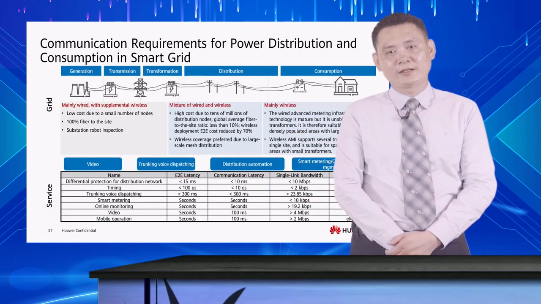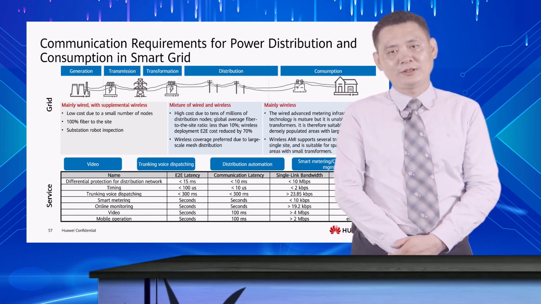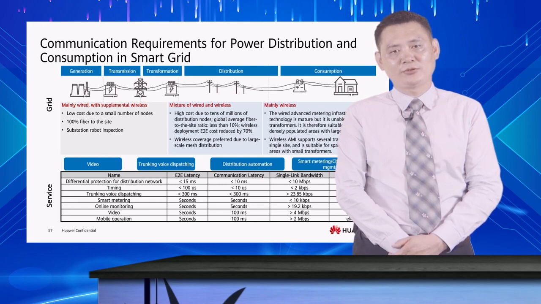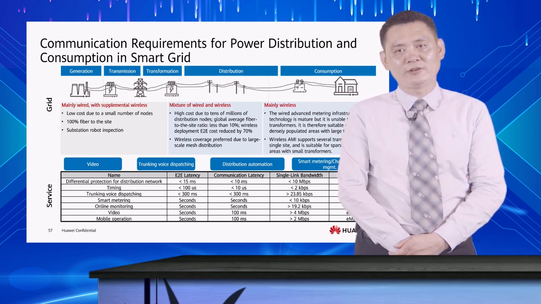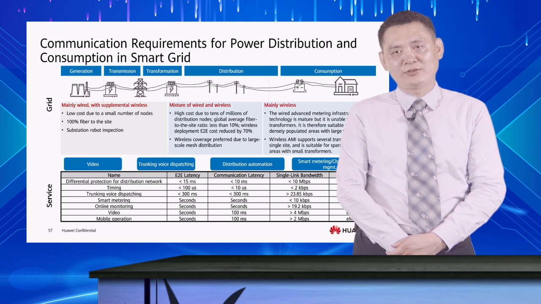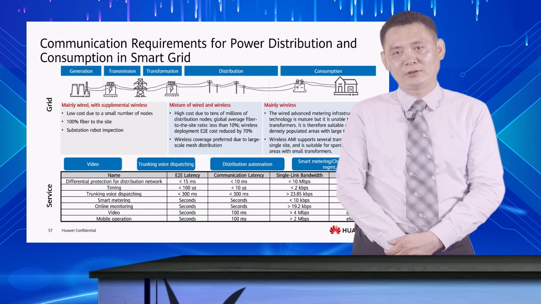Here is a summary of communication requirements for power distribution and consumption. In power generation, distribution, and transformation, due to the small number of nodes and the significance of production area services, optical fibers are mainly used with wireless networks as supplement. However, in power distribution and consumption, it is not economically feasible to solely utilize optical fibers to connect tens of millions of power distribution cabinets in a city. As a result, wireless coverage is more suitable for these wide-area scenarios.